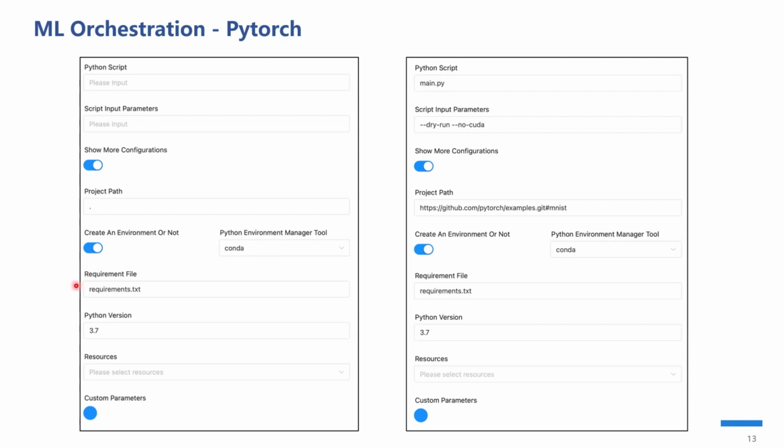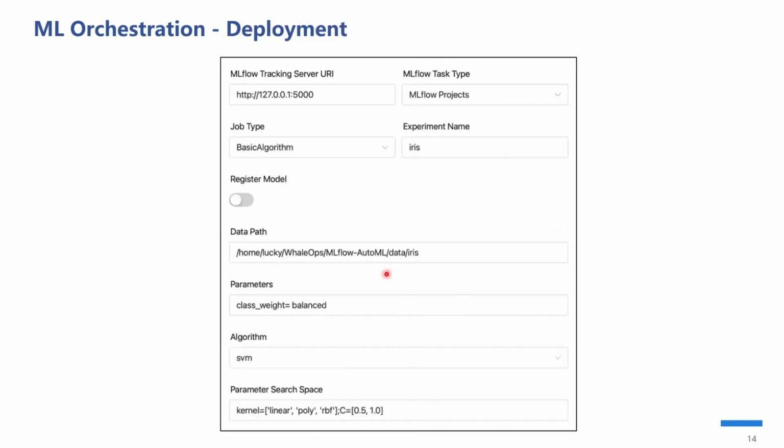That means you can install your own or your preferred Python libraries by editing the requirements, and also choose the Python version, and on the right side the entry function of the main function, and also the GitHub address. So it's very convenient, and you can put PyTorch in any place of the workflow.